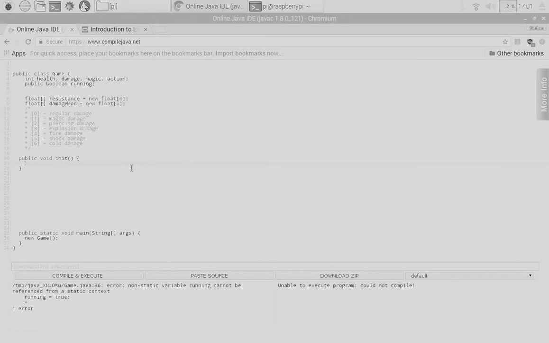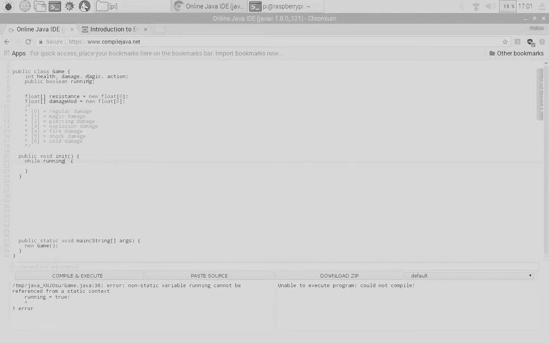So what we're going to do right now is have a while loop, a tick method, if you would. So while whatever is in here is true. And if we want to exit out of the game, we could make running equals false. So running equals true. We will need this to be dynamic, because every time this runs through, it will want to set these equal to here, and that's not very beneficial to what we're doing.